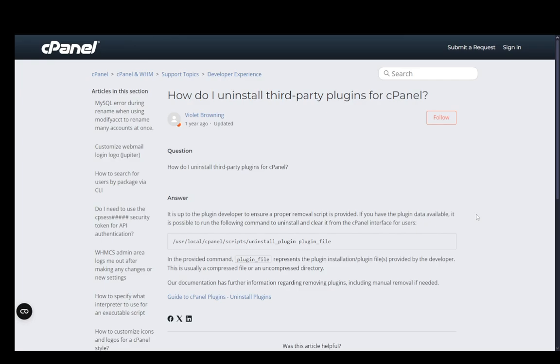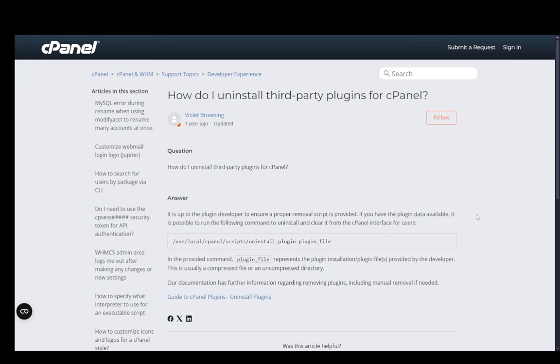Now, all plugins that you install on cPanel, most of them are different, and on most of them it is up to the actual creator to provide a valid uninstall script to make things easier and to not cause any problems to you. And if it doesn't have it, then you'll need to do a bit of a fix. But usually make sure that you go to your plugin files, and usually the creator will provide an uninstall script which you can just run, and it'll uninstall the third-party plugin.